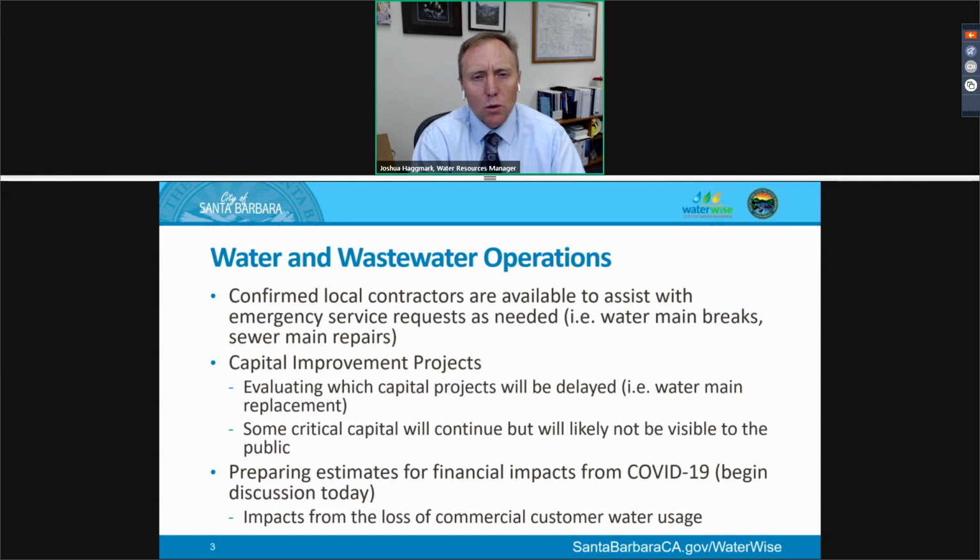We have put that on a temporary hold, as it does have impacts at times where we need to shut the water off for a couple hours to do various tie-overs. And we didn't feel like right now, with everybody sheltered in place at home, that was an appropriate thing to be doing. So that's been delayed, but there are a lot of capital projects behind the scenes, work at pump stations and reservoirs that is continuing to move forward. And likely the public won't see much of that, but you'll also see city staff out there continuing to do maintenance on valves and cleaning of the sewers. So that's an ongoing operation.